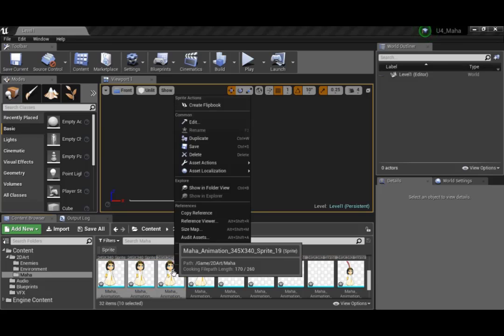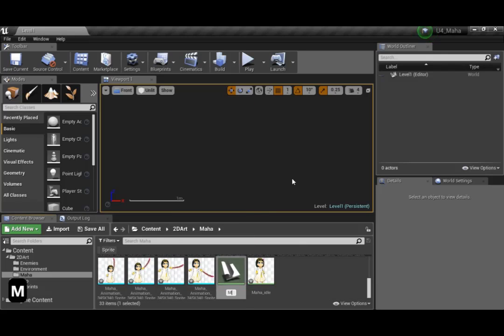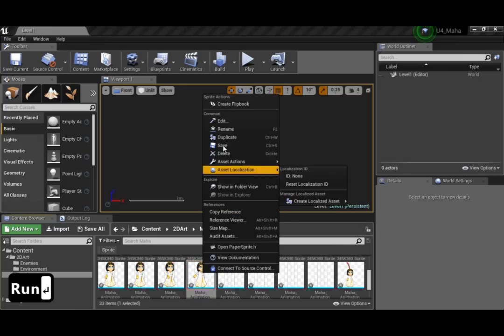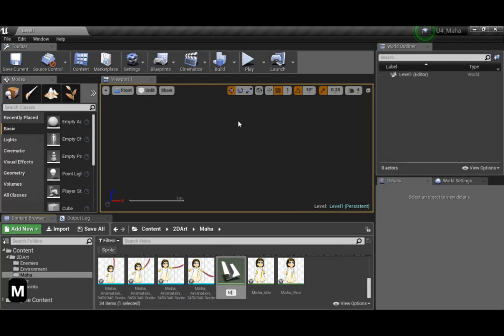From 10 to 19. Baha Run. And 1 frame. Baha Jump.